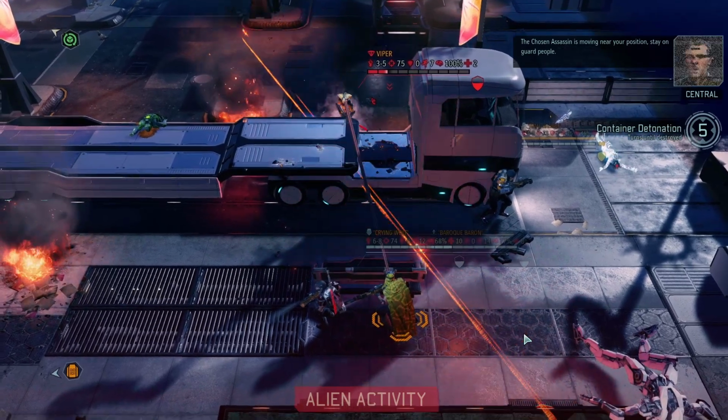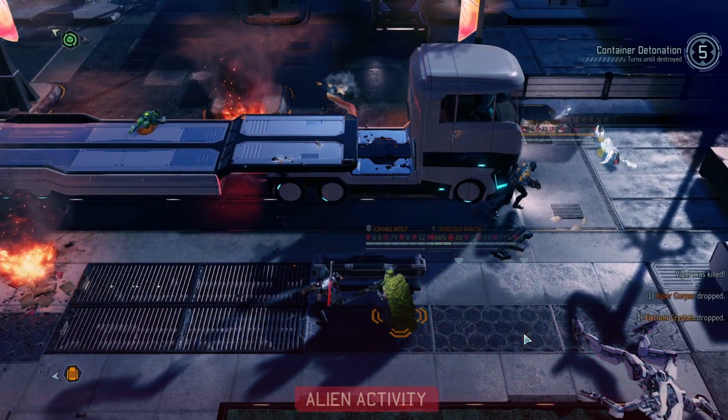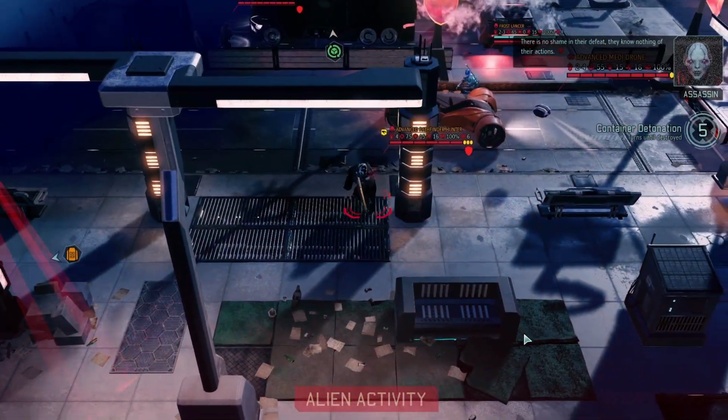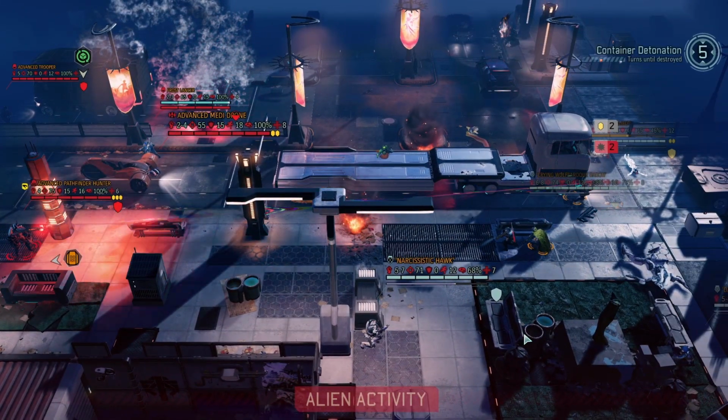Come on. I'm sorry, did you just use tongue grab while suppressed? No, you did not. Good. I was going to say, what's the hit chance? The hit chance is 0. He died trying. They know nothing of their actions. Yeah, we knew this flank shot was coming. This is why we didn't care about moving our assault.